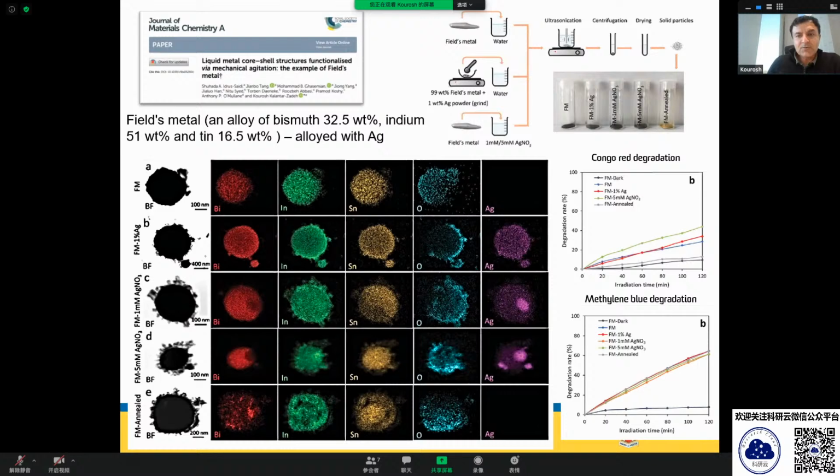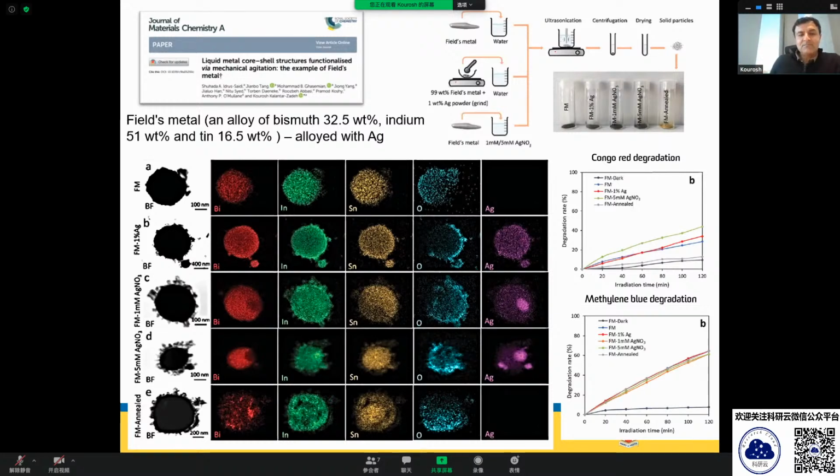This is the last page that I want to show you. Last slide is that you can then anneal everything, oxidize everything. Here, not only did we have tin, indium, and bismuth, we were also trying to add silver. We add silver directly alloyed, or we added using a silver salt to the system, so we could control the concentration of silver and also the formation of nanoparticles of silver on the surface. So we could make materials that have silver, have different concentrations of tin, indium, and bismuth.